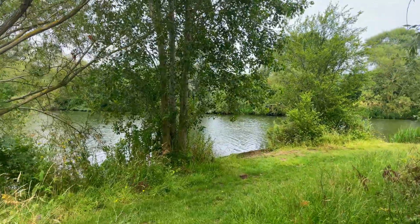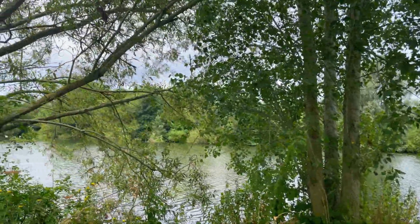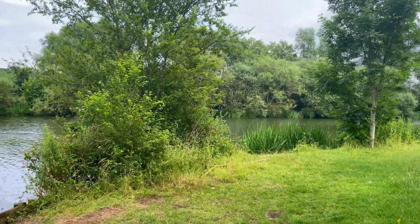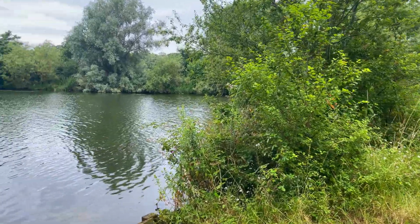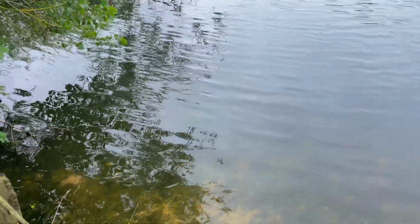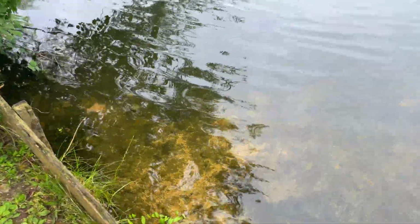Oh yeah, it just takes you right up to the edge here, so I guess you could use that app and probably just fish off one of these points. Oh yeah, this would be ideal. You can see a bit of pellets in the bottom of the water there as well, so someone must have been using this as a spot.